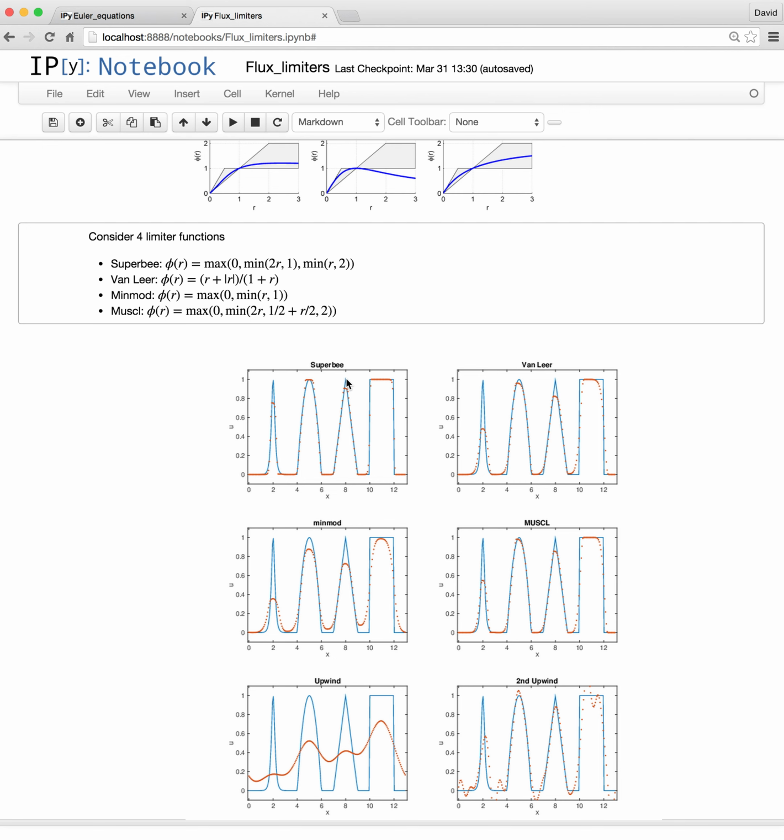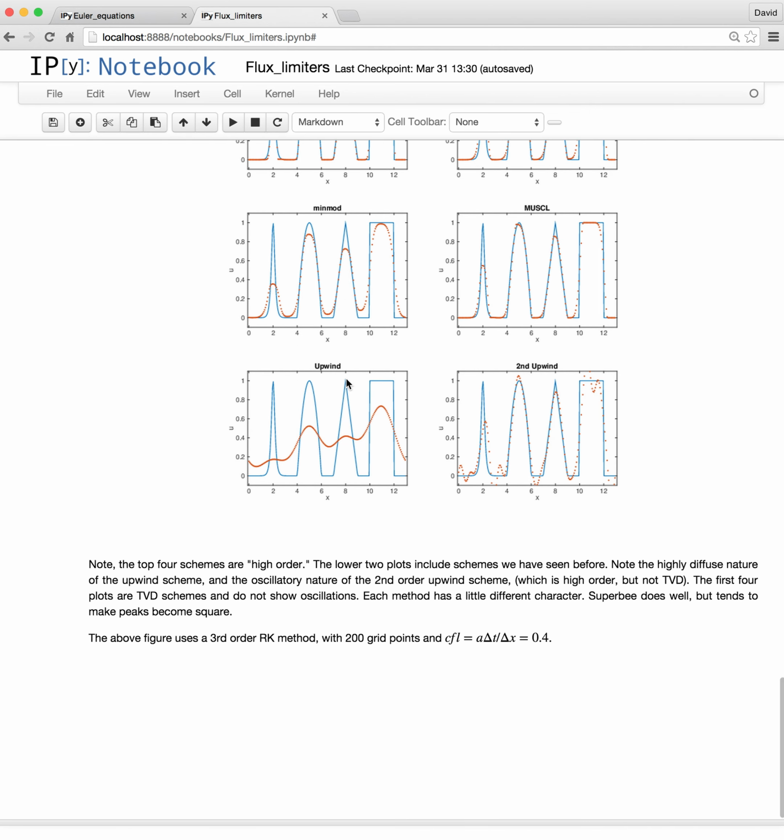I'll just mention another class of schemes that we aren't going to talk explicitly about here in terms of examples and showing the method, but they're ENO schemes and WENO schemes. This means essentially non-oscillatory method, and then there's the weighted, essentially non-oscillatory method. That would be a WENO scheme. And those come in different orders. A fifth order WENO is pretty popular. And there it does a similar kind of thing where you'd have different stencils, and those stencils might be centered, or they can be weighted to one side or the other.